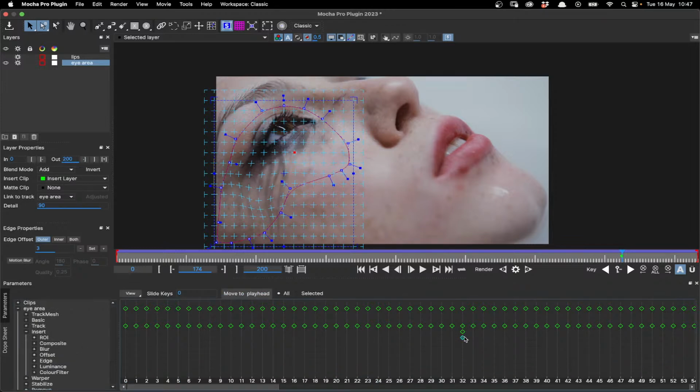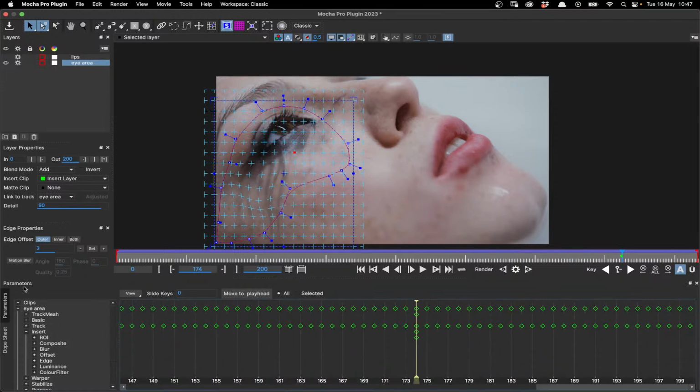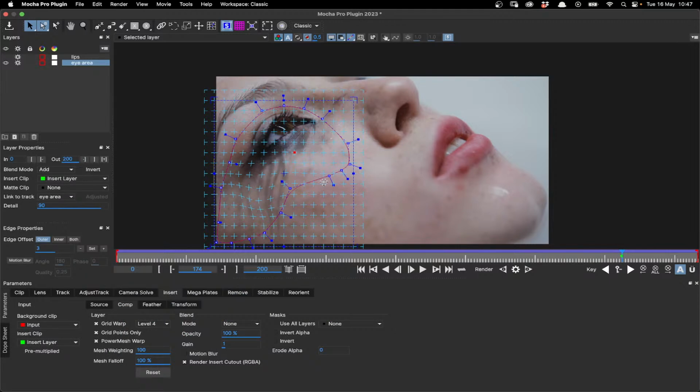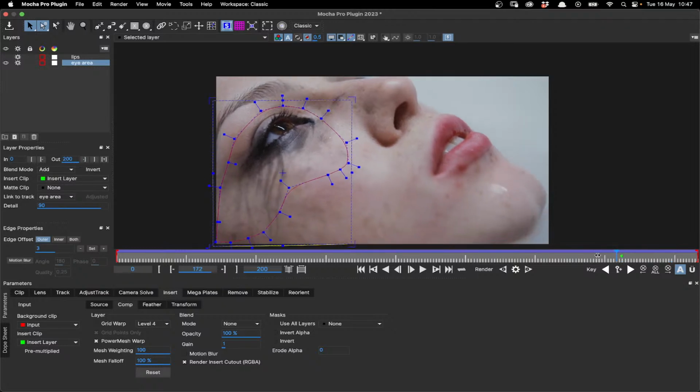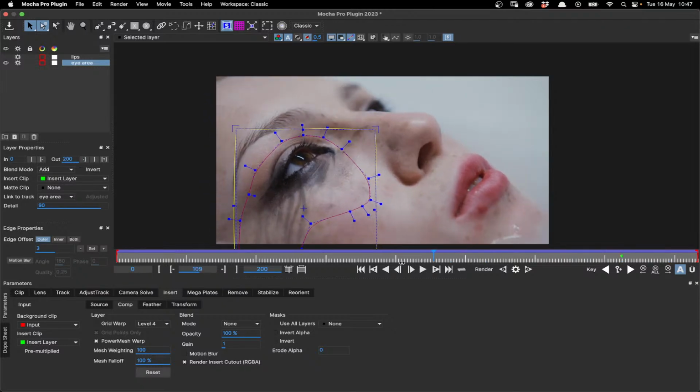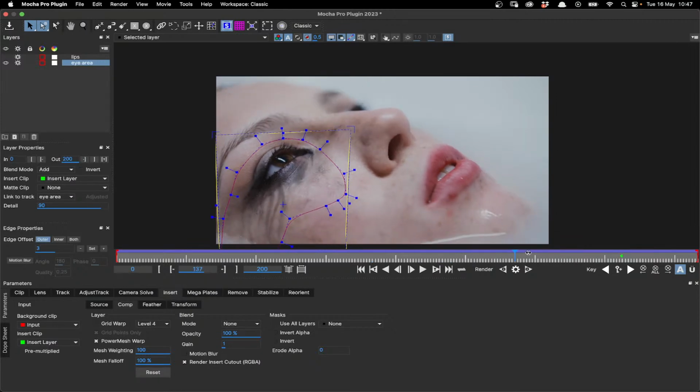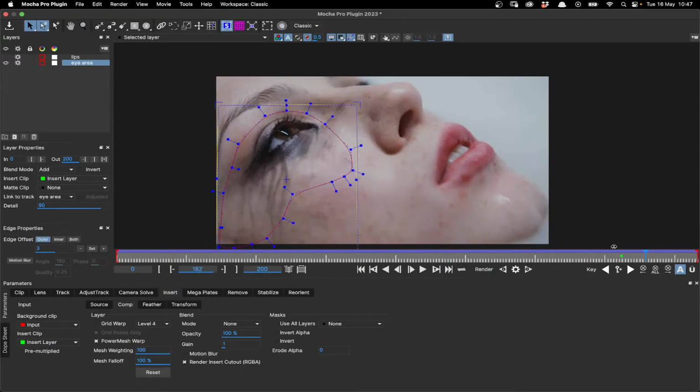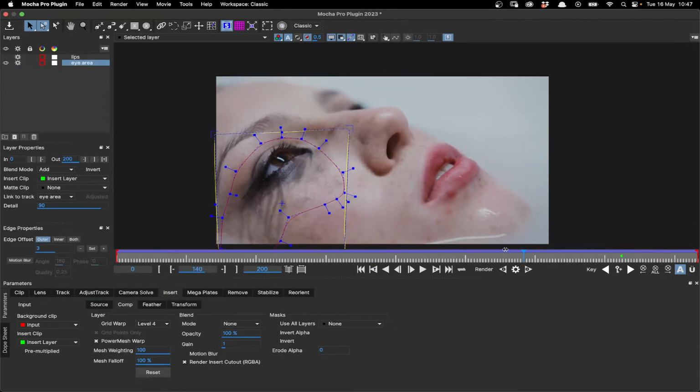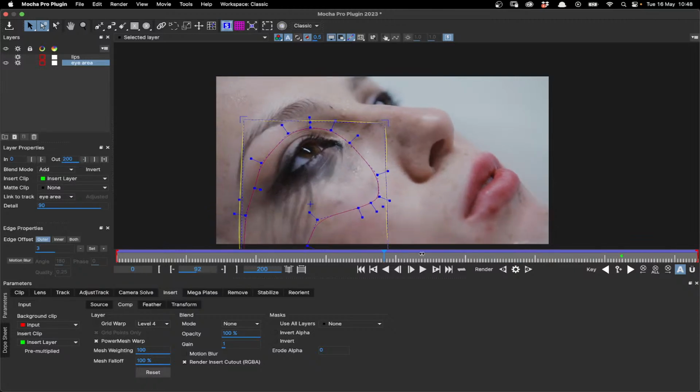Yeah, there it is. Let's just get rid of those. As I was prepping this, it looks like I added an animation key by default. So now, let's just turn on the grid warp. We can see that now the mesh warp is going to pull and turn that mascara correctly in space so that it looks correct. So it's no longer a planar distortion, it's actually a mesh distortion.